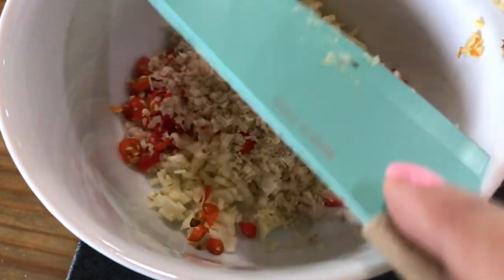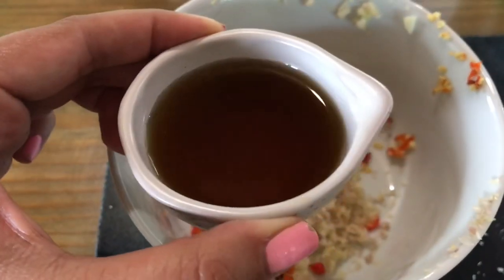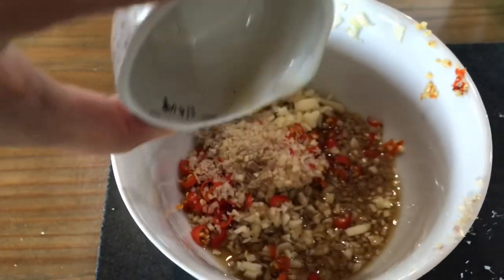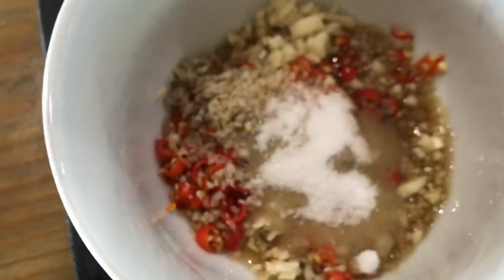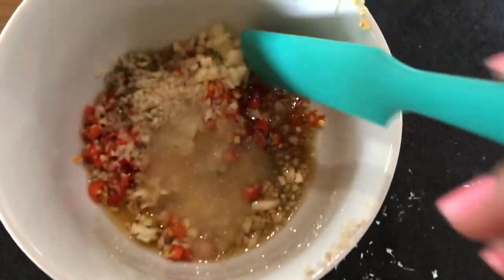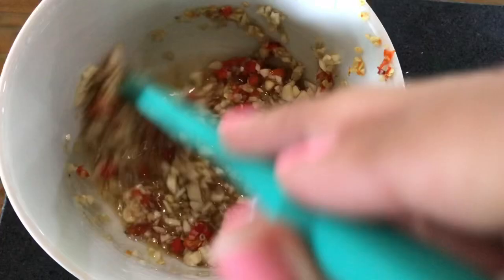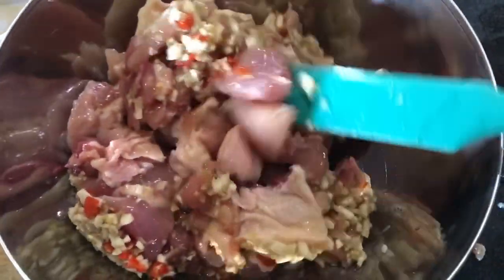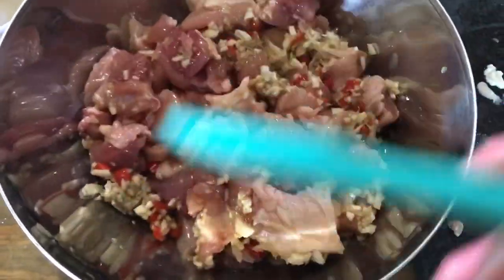In this bowl, I have about 5 garlic cloves finely chopped, 2 tablespoons of fish sauce, and about 5 Thai chilies chopped up. And I'm adding my lemongrass to this mixture, and this will be my marinade. Oh, you also need 1 tablespoon of sugar. Now you'll mix this up, and we're going to add this to 1 to 2 pounds of chopped up chicken thighs. I'm going to let this marinate for about 10 to 15 minutes while I'm getting my other vegetables and rice ready.